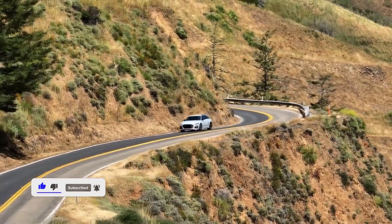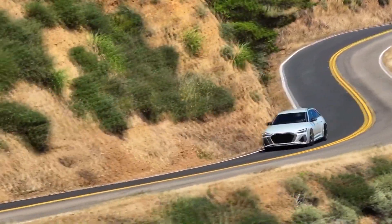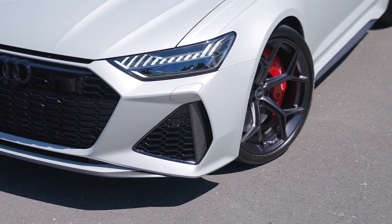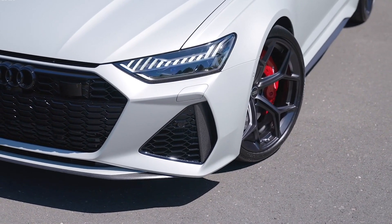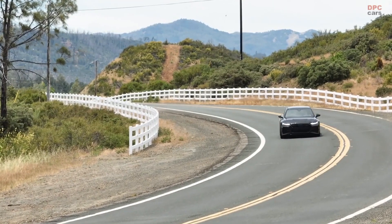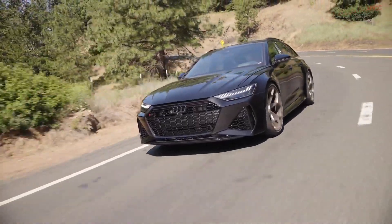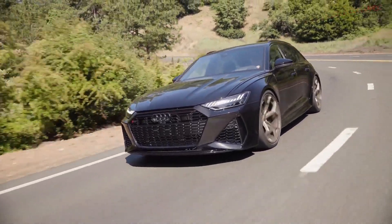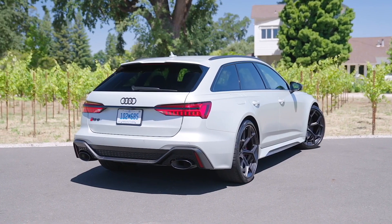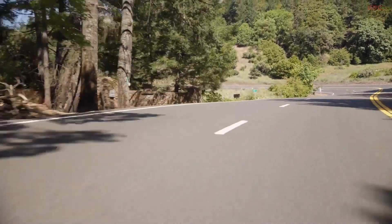The RS6 goes beneath the media's radar, like many high-performance vehicles based on more popular models. It has one of the best all-wheel-drive systems available to distribute nearly 600 horsepower equally to the pavement. However, considering its modest exhaust noise, it is usually quiet and understated. Only a small number of cars have the extra touch of cool that the wagon shape provides. On a winding back road, there is an absurd amount of power, and it is constantly entertaining.